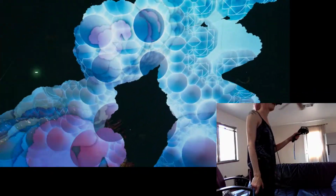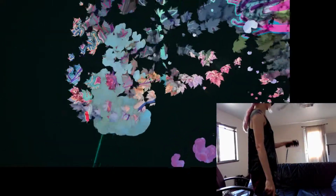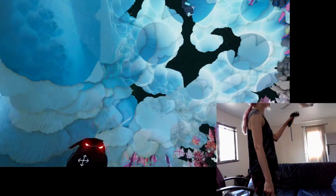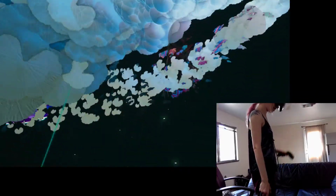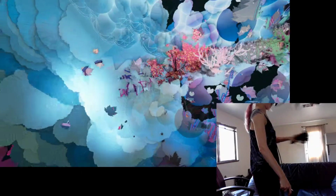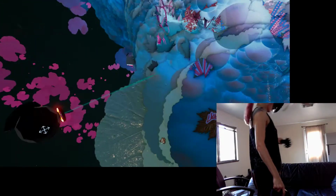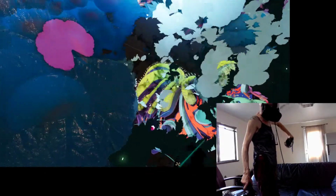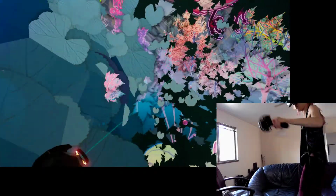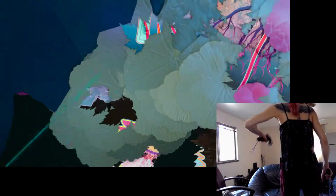Ooh, we have another portal leaf thing. We've got some lily pads this time. Oh, this is exceptional. Oh, and they go from maple leaves and they transform into lily pads. I'm going to make this really big and go around me if I can. Come on. There we go. Now I can see more of what's happening. This is a dope way to create an Easter egg for sure.